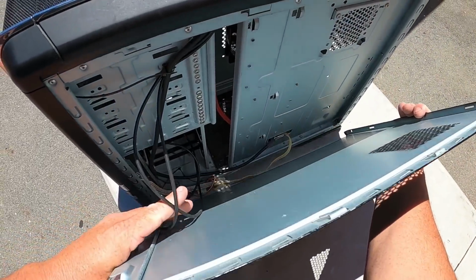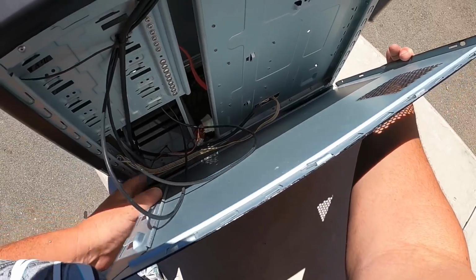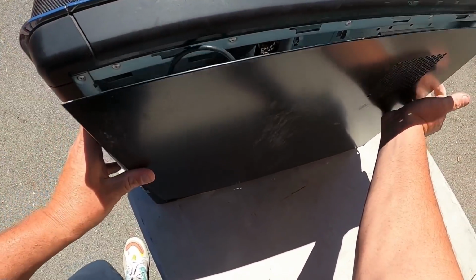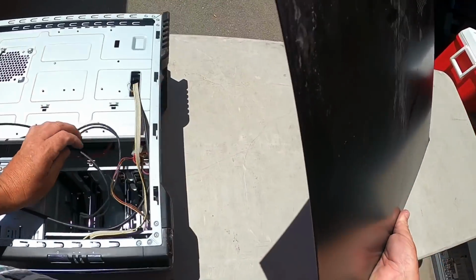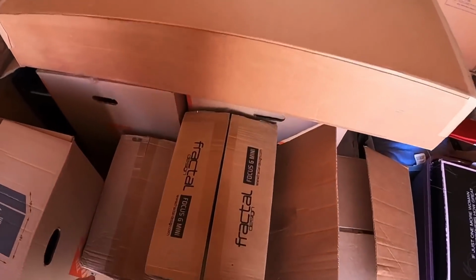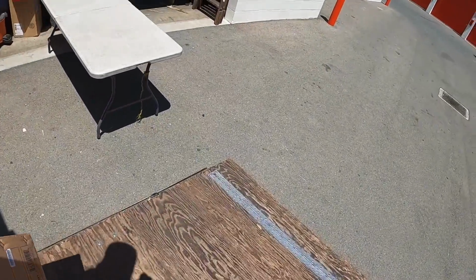But like I was saying, you could probably make, what do you think, a Bitcoin mining computer out of it? Can we do that? I would love to make a Bitcoin mining machine. Come on. Very frustrating. Let's go with this one and this one. Actually, this left one is heavy. What's in there? What's in there?